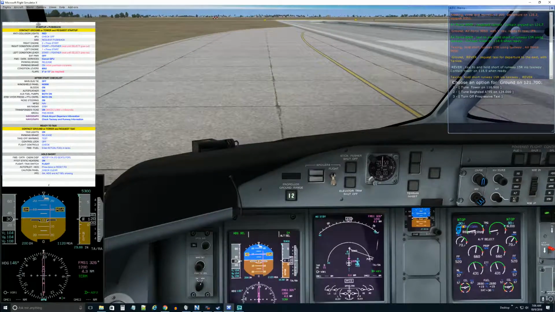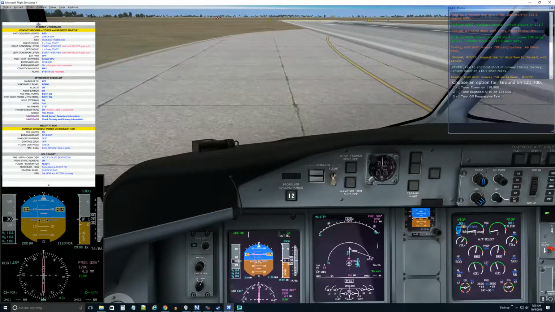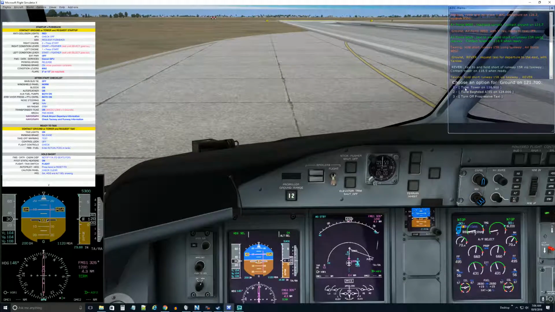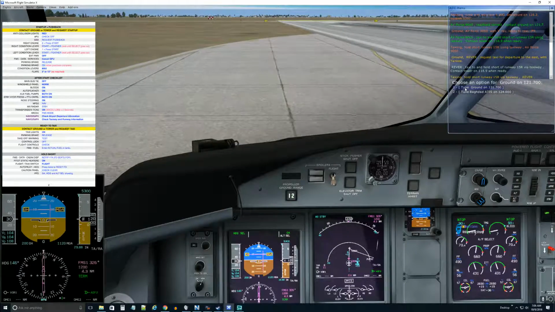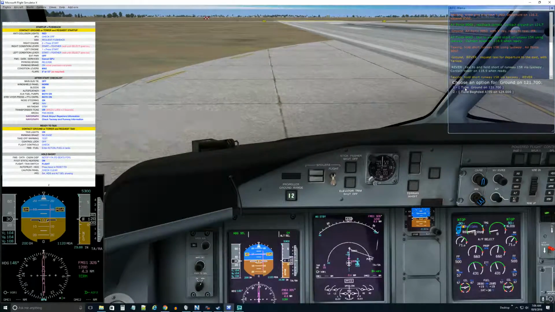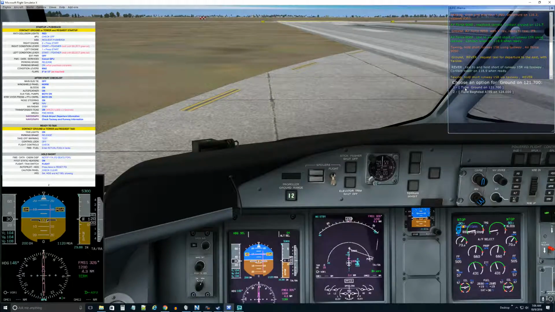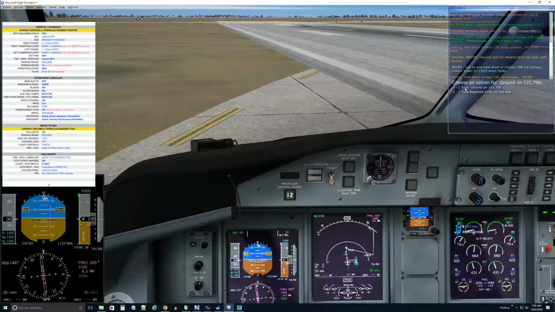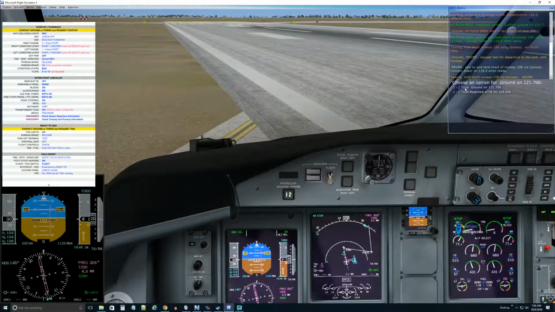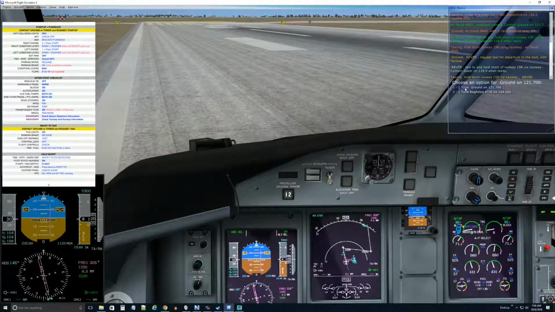So let's switch over to tower. Yeah, I think we're going to have to go down. Let's go onto the runway. Approaching 15 right. Now we need our... On runway 33, yeah, so left.